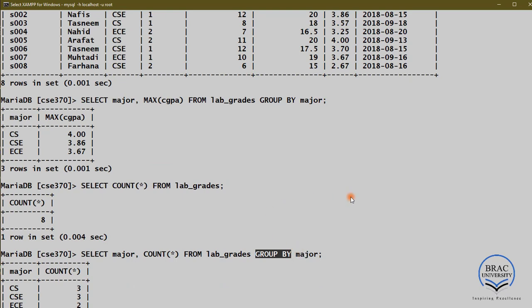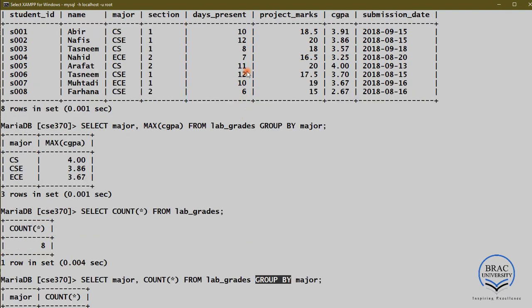No, you only want to count the irregular students from each major. So that means you have to add a clause before group by. That means before grouping, you will filter the rows.